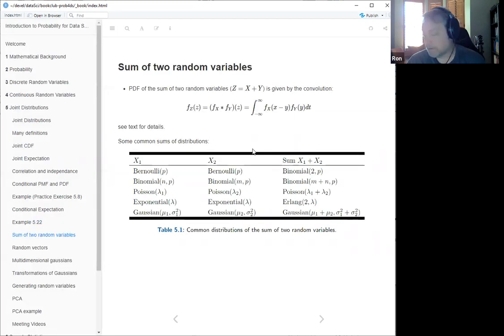This next section, which I summarized in just one chart, talks about the sum of two random variables. He justifies this formula that the PDF for the sum of two random variables is given by the convolution over the distributions of those two random variables. It seems straightforward to me because how else can you do it? For each Z, there's only one way to get that particular Z. If capital Y takes on the value Y, then capital X has to take on the value X minus Y. It just makes sense to me.